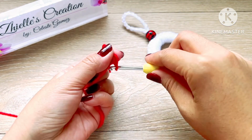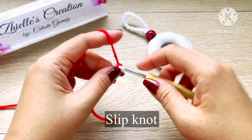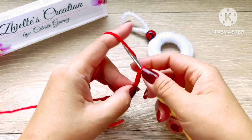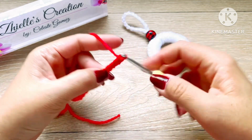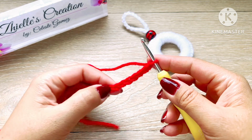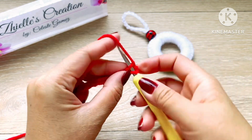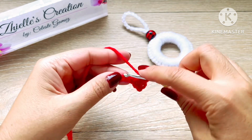To make this, hold your second color of yarn, then make a slip knot and chain 14. 1, 2, 3, 4, 5, 6, 7, 8, 9, 10, 11, 12, 13, and 14. After starting with row 1, insert your hook on the first chain, and make a single crochet across every stitch to the end of this row.